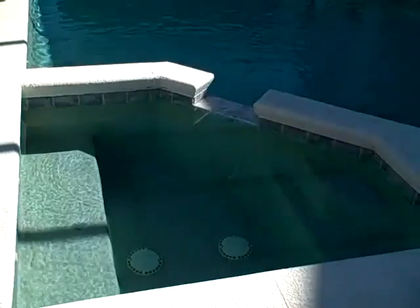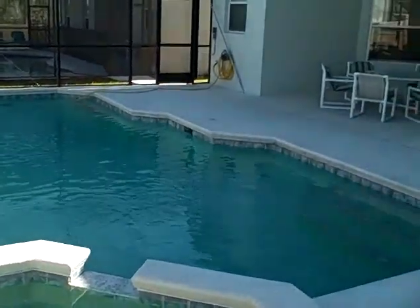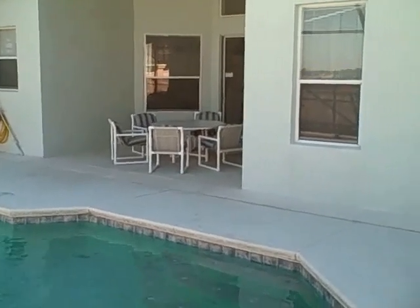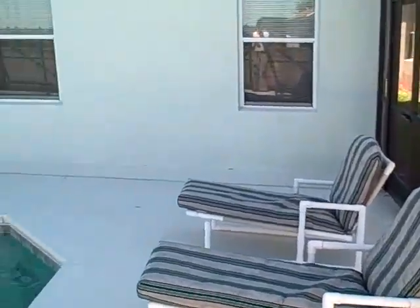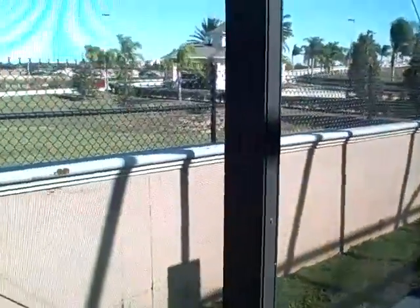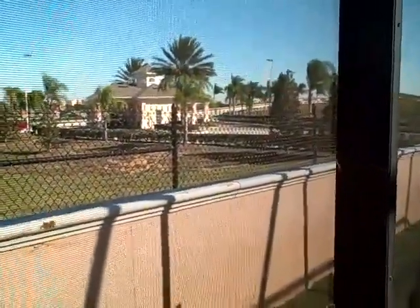From here I want to take you out to the pool area. We have a jacuzzi hot tub and a nice size swimming pool with a large covered patio area and an extended deck area, with plenty of room for lounge chairs. We have neighbors on either side, but nobody right behind us. We are looking at the entrance of Wyndham Palms, and with the privacy wall on the sides, it does make a nice difference.